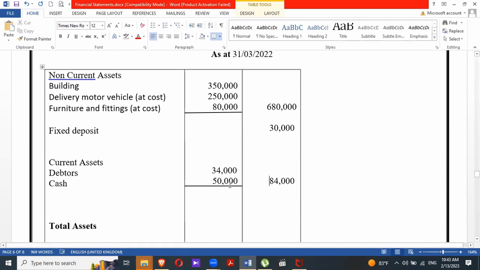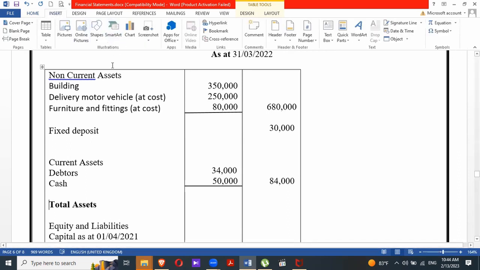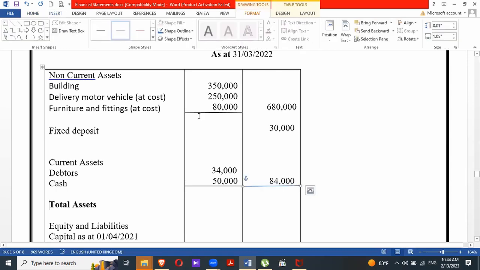Right? Now we have 3 totals. 2 totals for non-current assets. Non-current asset, tangible and intangible separately. Then current asset total separately. Now you can take the final total of total assets. Right? So likewise, you can complete this. You can draw a line again here. Now take the totals of total assets. Right? Have to draw 2 double lines here to represent the total assets value.